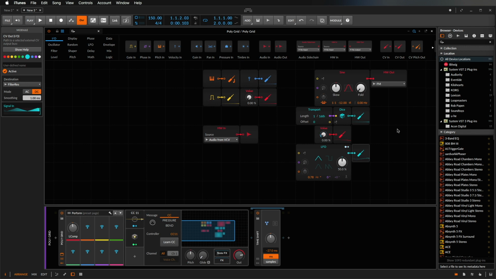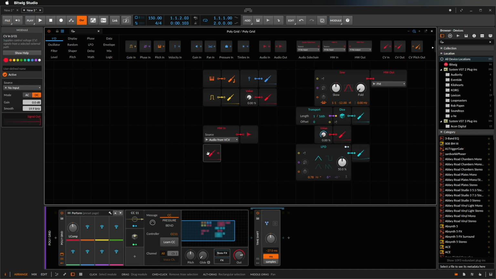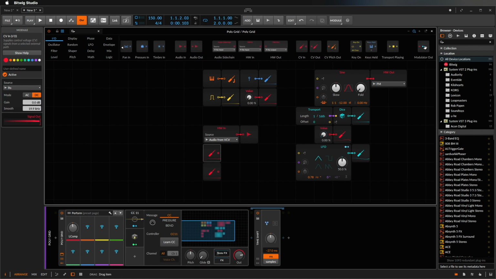We add now two CV in modules. With the one coming from the LFO, we modulate the fold of the oscillator.